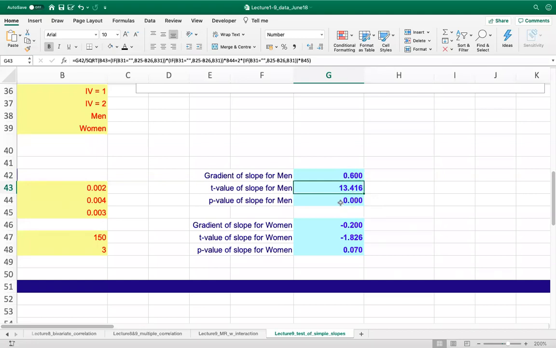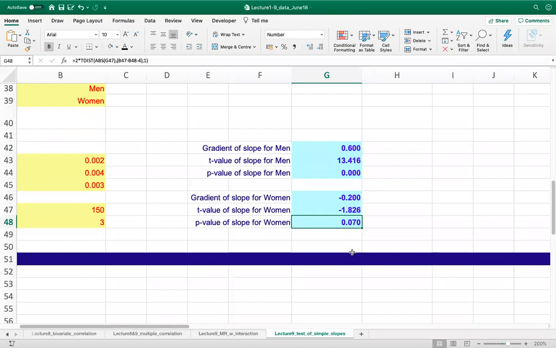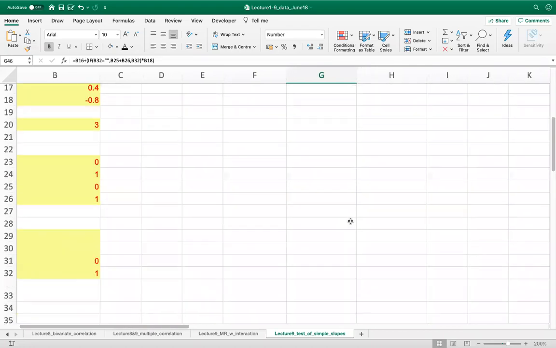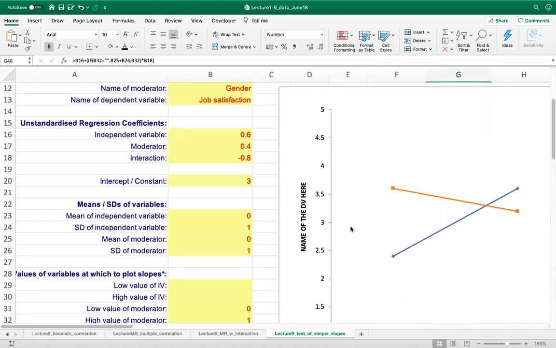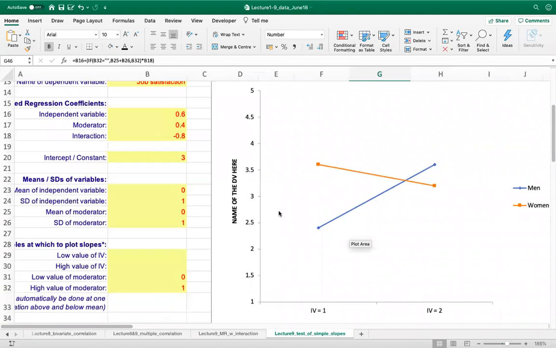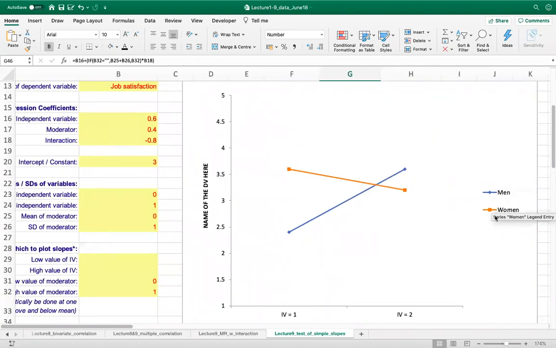The t value is 13 and it's significant for men, and it's not significant for women, but the slope is in the negative direction. So this basically tells us that the relationship between the IV and the DV is different for men and women, and it can tell you whether it's significant for men and for women, at each level of gender.